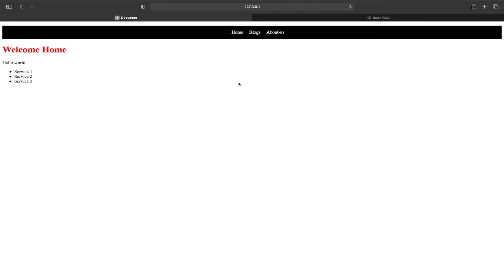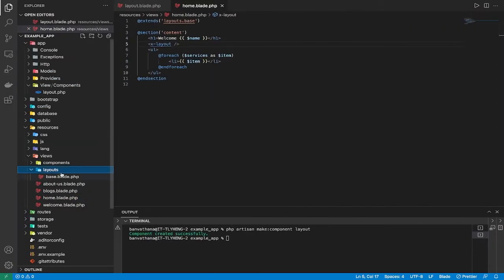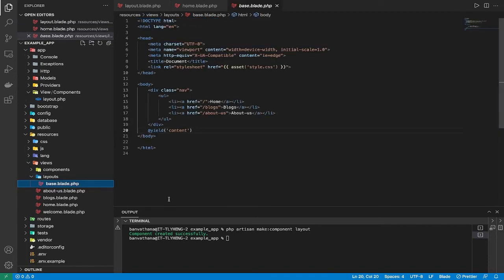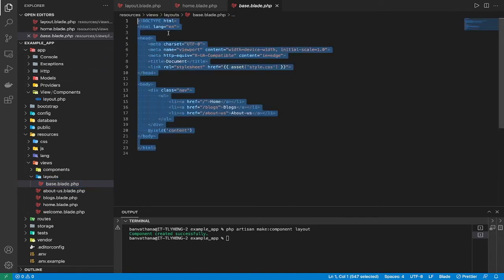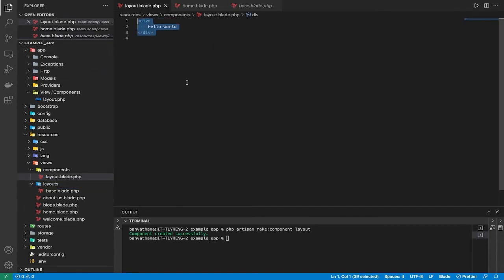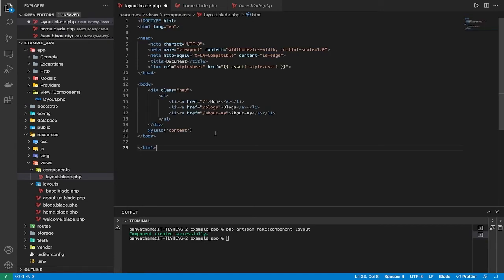So next I'm going to copy our layout from the previous layout, where we used the keyword extends to extend the layout to every page, and remove it, then use the component instead. Okay, just go ahead and copy it and paste it into your layout component.